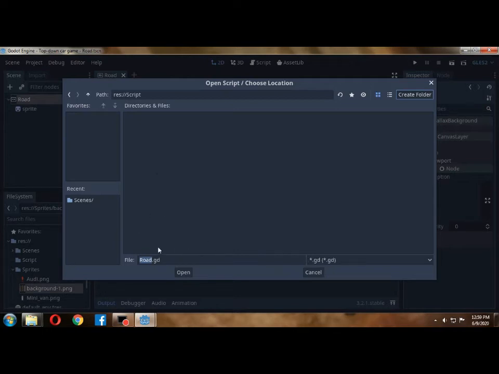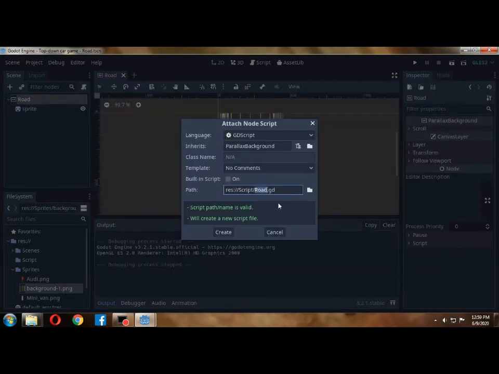And right there, the road GDScript will be created in the game's script folder. Just click on open. It will now create that road GDScript on that path.